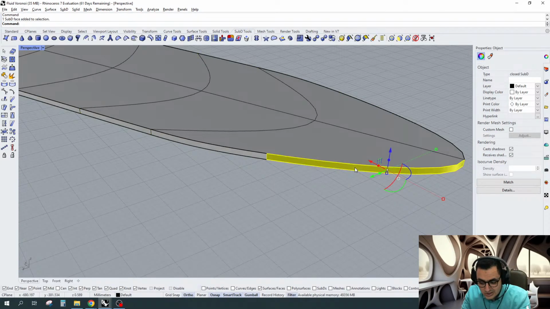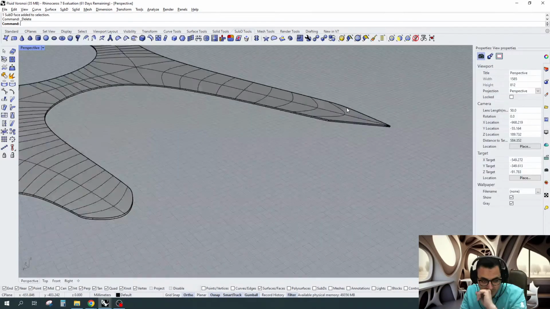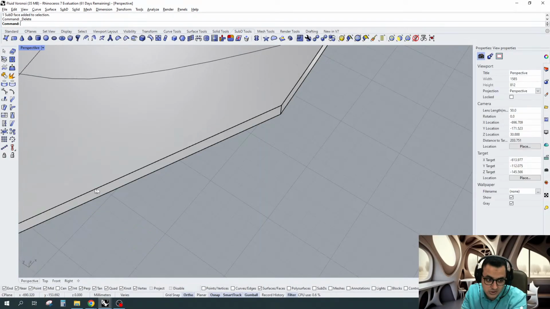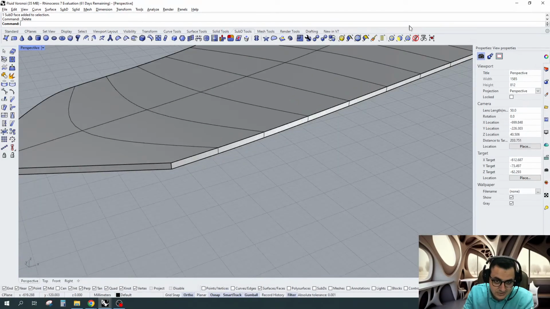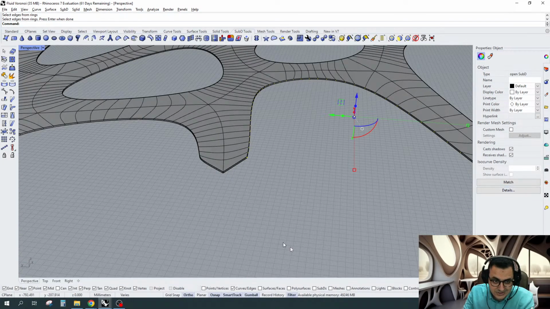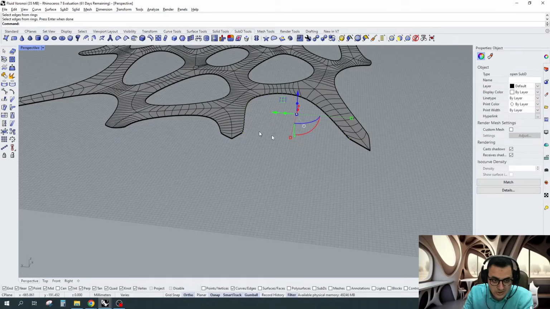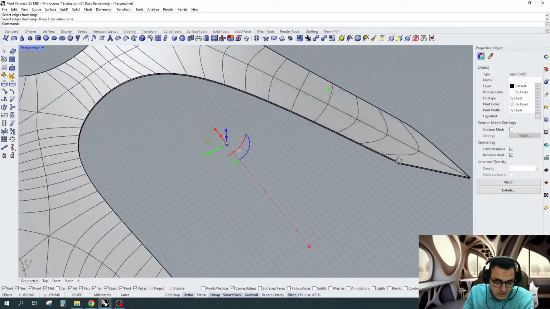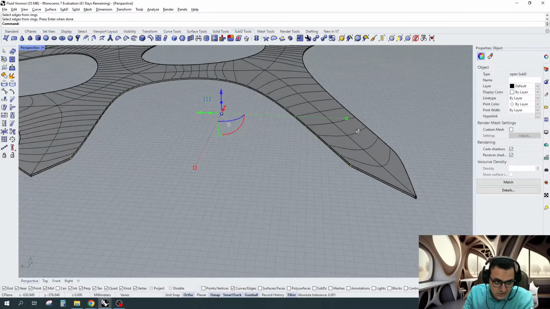We can simply delete a face from here and a face from here. So after deleting those faces, we will bridge them back, but for now let's just select those, and now I'm only selecting those, which is exactly what I need. So after doing this, we can now select some of them.